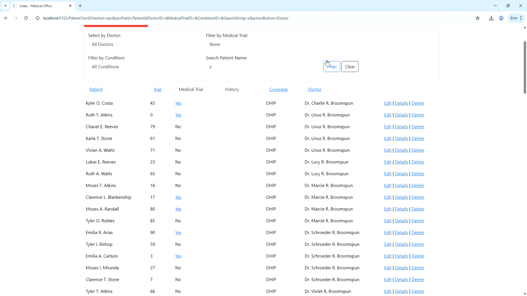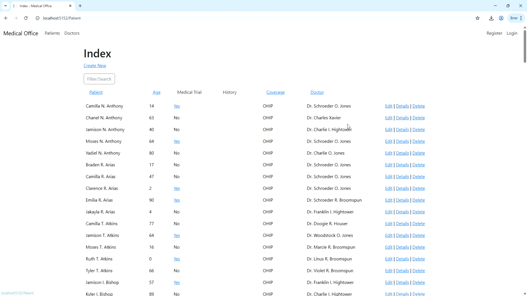All right. So if I clear everything, then I go back, it clears both the sort order and the filter, so I'm back to the original sort order. Now, my default, you see, is alphabetical by the patient name. So everyone with the same last name here, Anthony, comes first. So it is actually sorted, even though I haven't selected any sort, because I've now defined a default sort order, and didn't have one before.